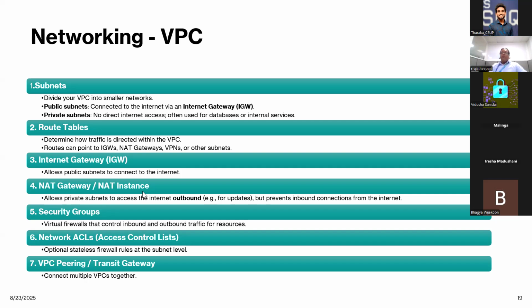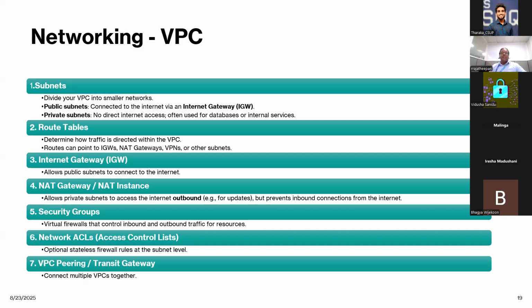So there are multiple ways we can do that. The NAT gateway is for when we have resources in the private subnet that need to access the outside world, but the outside world cannot access them.